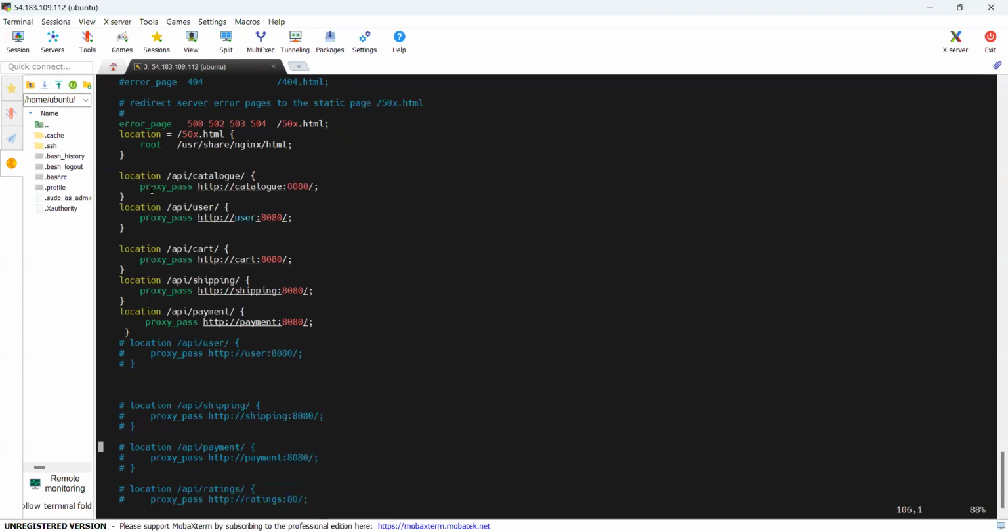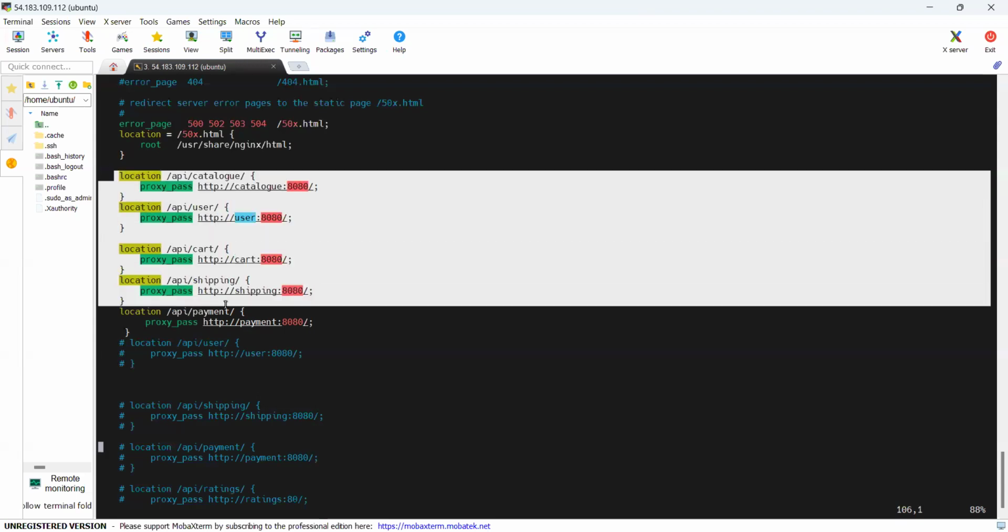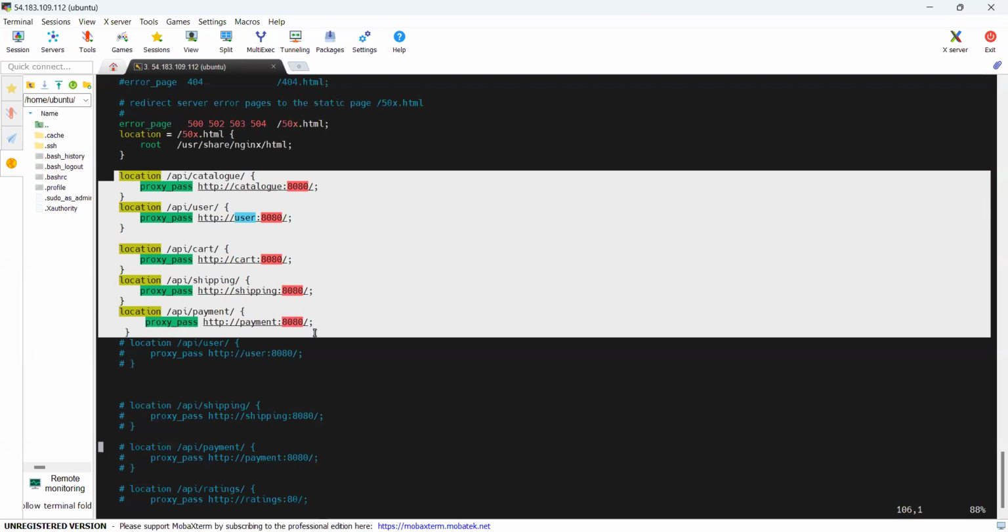This is the catalog. So you need to configure proxy pass. HTTP means we are using HTTP. In real time, they configure HTTPS, so at that time you can use HTTPS. That's it. This is the user. This is the cart. This is the shipping. This is payment. This is the configuration of each and every microservice like this.